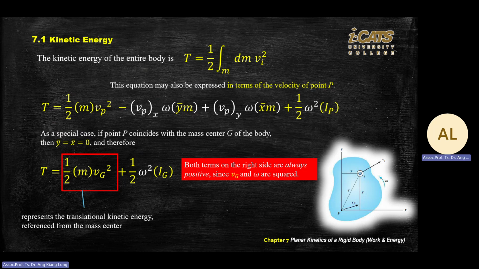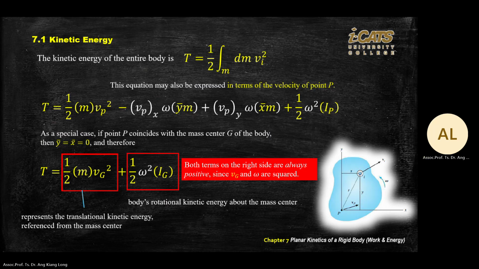This one refers to the velocity at the center of mass, and this one refers to rotational kinetic energy. So there are two kinetic energies. If your object just moves in linear motion, as you learn in physics, with no rotation, in your physics or SPM level, foundation level, it is half mv squared, because your object always moves or falls in a straight line. That's why you learn half mv squared. But if your object moves in a straight line and rotates, when you have rotation, you need to consider half omega squared I because of inertia.